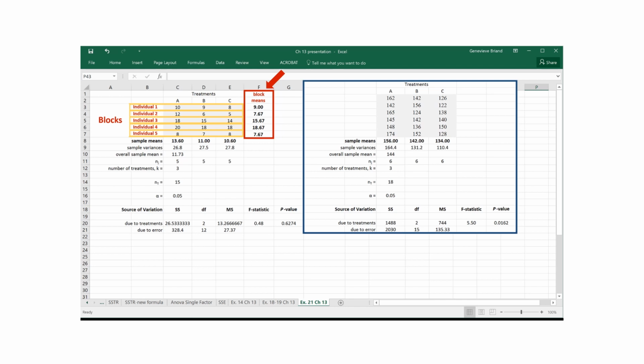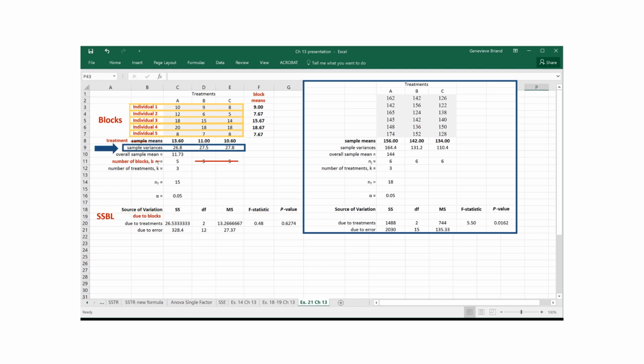So we'll be interested in computing the block means, just like we had computed the treatment means before. We call them treatment means now to distinguish them from the block means. The number of blocks used here, individuals, is the same across all treatments, so we change the notation to B without any J index, since B is constant. And we will compute a sum of squares and mean square due to blocks, as well as an F statistic to test the block effect.